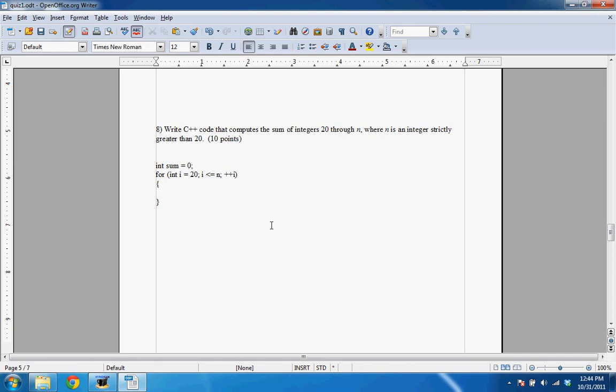Let's range through the values between 20 and n, and add them into the variable sum. That's it. You don't need to print it. If you print it, that's fine, but I didn't ask you to print that. Just compute it.